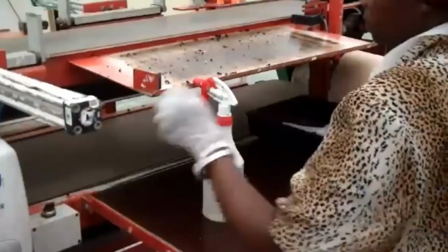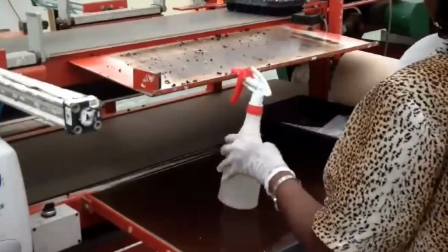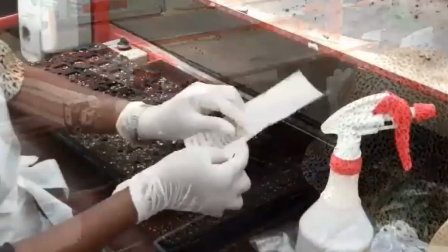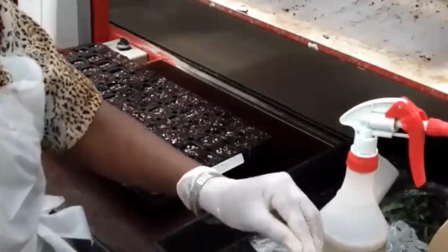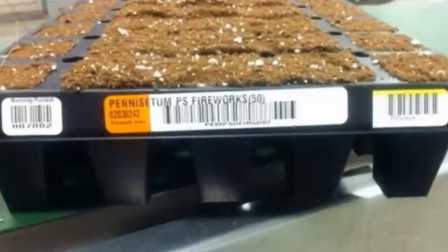The employees turn the signal switches when they need a new tray of soil. Using more electronic eyes, trays are moved and mechanically pushed into the worker's personal workspace, where they are easily brought down onto the workbench. There are three barcoded labels that the worker must stick onto the side of the tray. The center label has the crop name and information. The right label is used to trace the cuttings back to the supply farm, and the left label contains the worker's identification information. These labels can be scanned at any point in production.